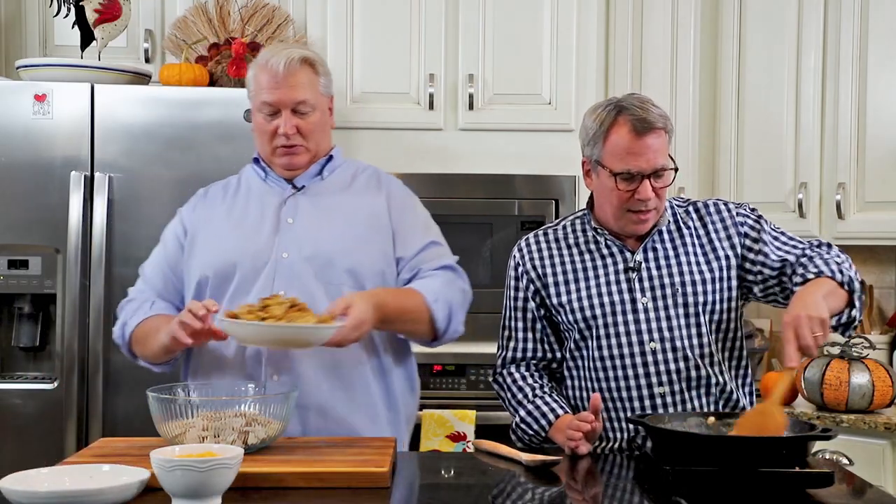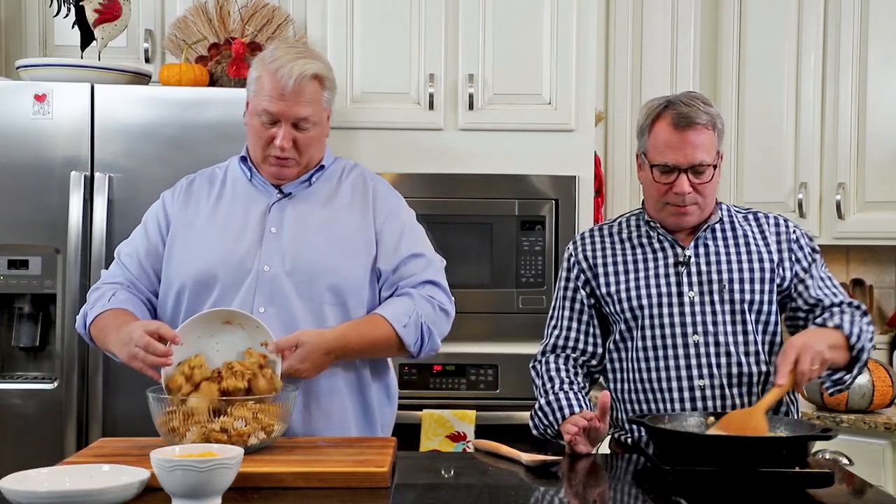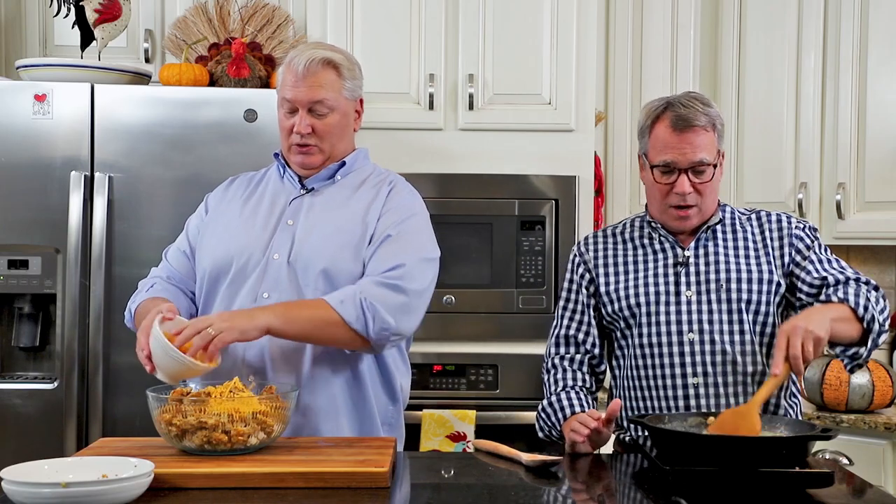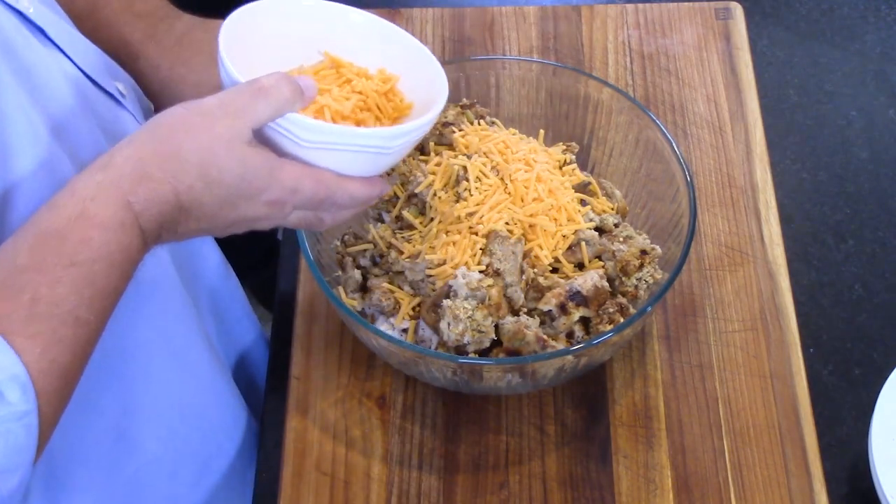Get a nice large bowl. You could mix it in this big skillet because it is going to bake, but we find it easier to do it in a large bowl. Now, you've probably made plenty of casseroles in your day, right? You get the cans and dump the gloop in — the cream of whatever soup. Heaven knows I've done that plenty of times, and there's nothing wrong with that. But we are going to make something from scratch. We had about three to four cups of turkey and stuffing left over, and he's mixing that with the cheese.